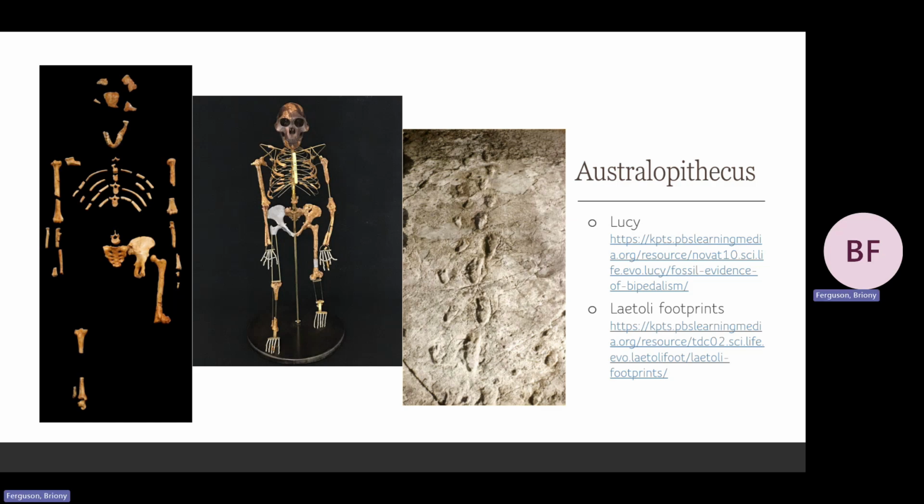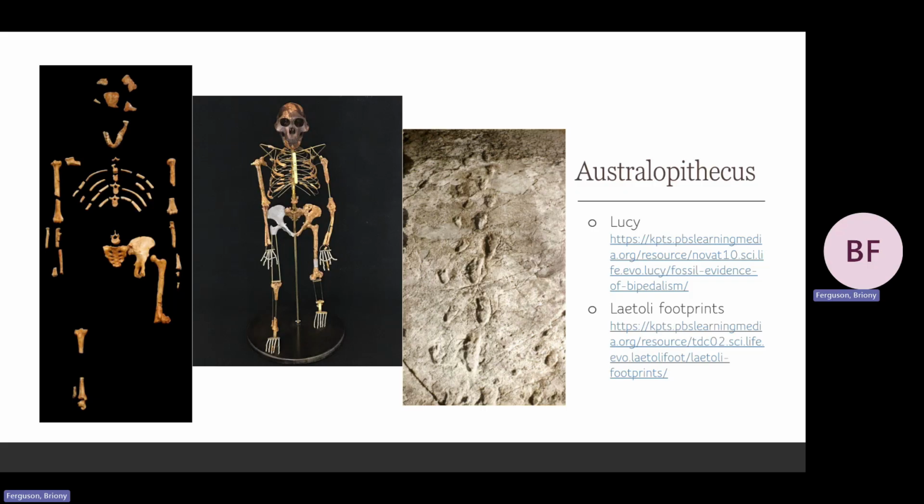Now, here in the photo on the left, you can see the remains of an Australopithecus individual. She's actually nicknamed Lucy, and she is one of the most complete skeletons that we have of Australopithecus. As such, she is also the typecast for the species. Here in the middle, you can see where they have 3D printed and emulated what her skeleton would look like if we had all of it.